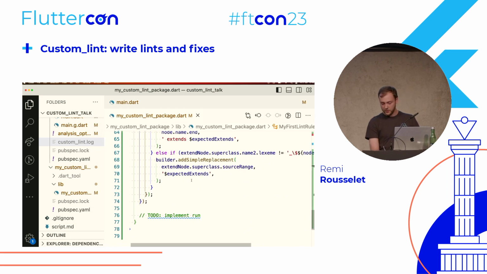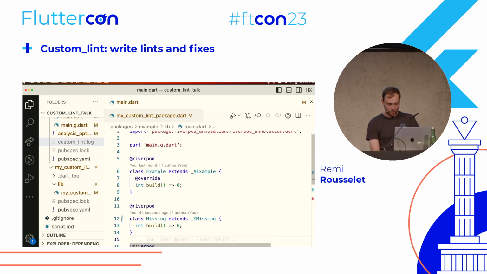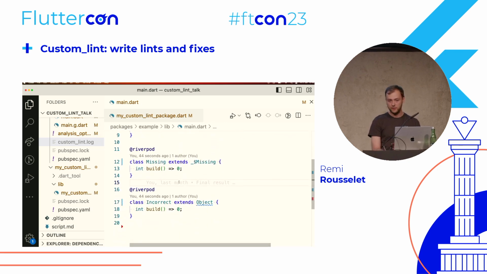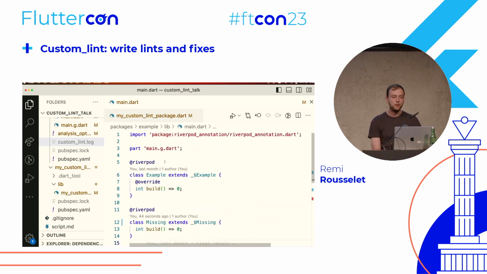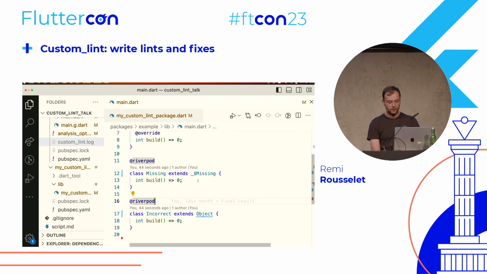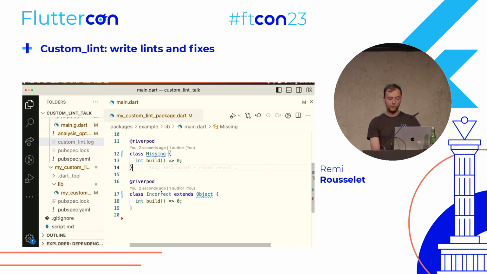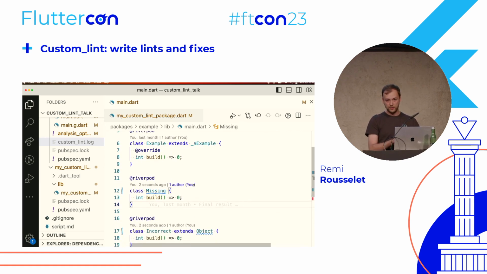So yeah, but it appears that we still have a bit of time. So while we are at it, I figured why not show at the same time how to write simple tests for our lint rules. When you think about it, in many ways this file here is already a test. We have a valid case, and then we have, obviously I fixed this one, a case where we're missing the extend and a case where the extend is incorrect. So for our lint rule, we effectively want to convert this file into a test suite in a way.